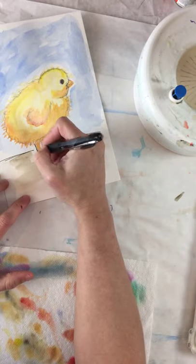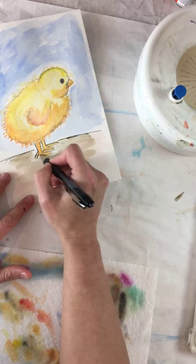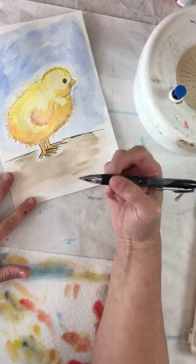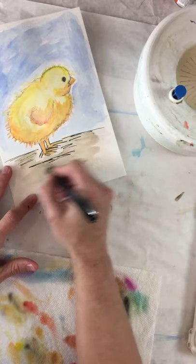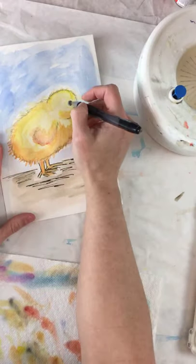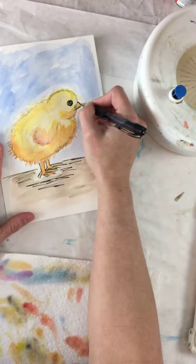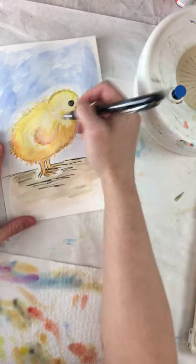That's not true. So you know when I am sketching and doing this little outline, that it's sketchy, it's not perfect. There's a couple reasons I do that. One, you can't mess up if it's not perfect, like you're doing it on purpose. That's fantastic. Now, I'm adding little scribbles down here at the bottom to make it look like an actual shadow. The other thing is, I'm going to start with this eye. One of the things about chicken eyes is that they always have an outline underneath, so I'm kind of drawing in that area.